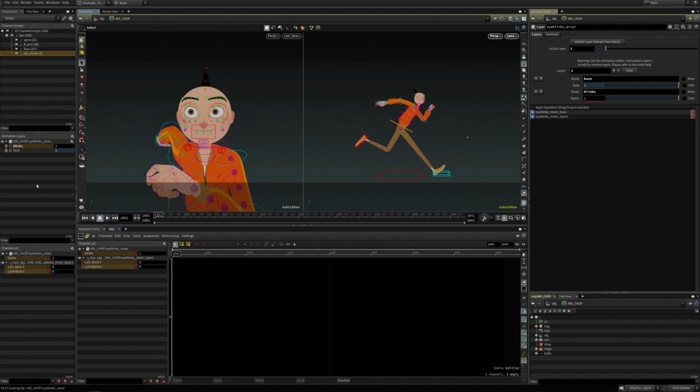And now we can start editing keys for the blinks layer. So now here in the channel list we see that the keyframes are gone for our parameters because we are in the blinks layer and no keys can be set into this layer. If we change to base, we see the original curves that we can edit. So we go back to blinks and we can start adding keys to this new empty layer.